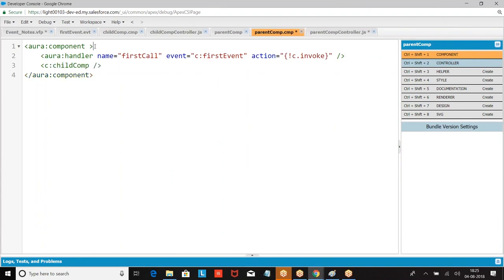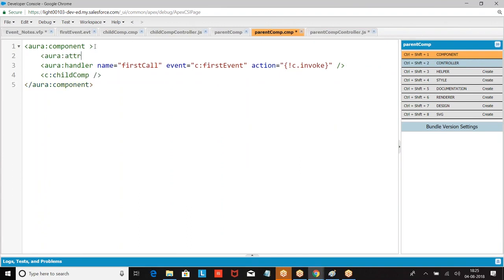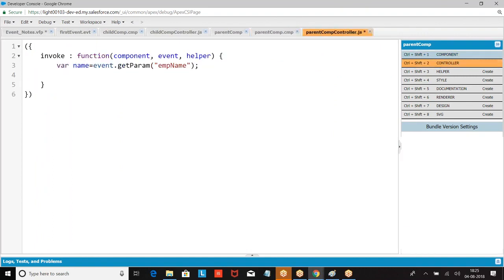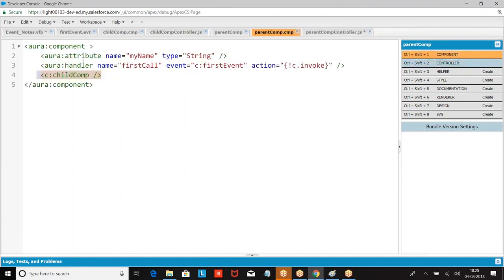Then I'm giving some attributes also. Aura attribute, name equal to. Now the child component is a child of this component, right? So what was I doing here? What is the attribute name I gave?